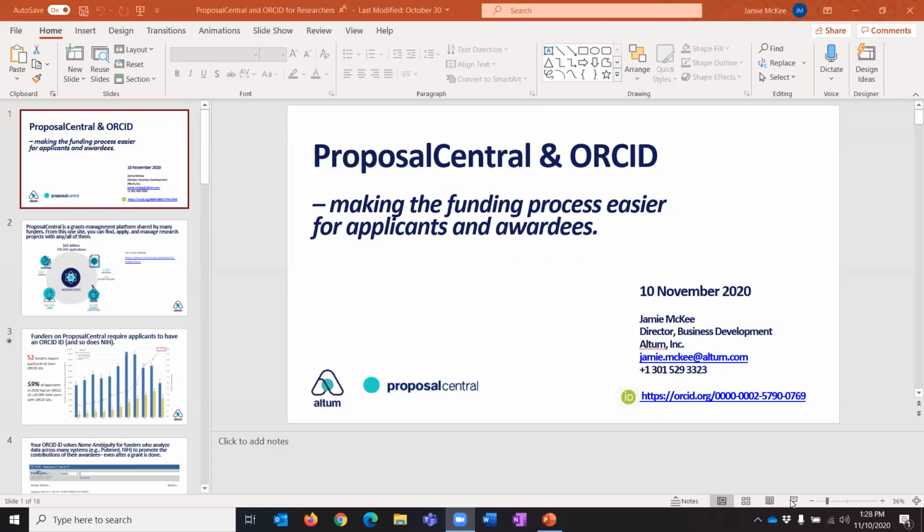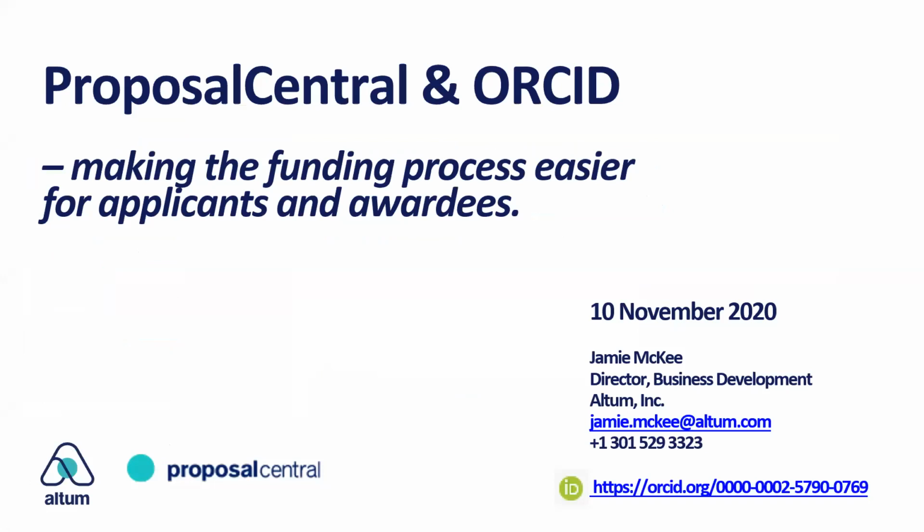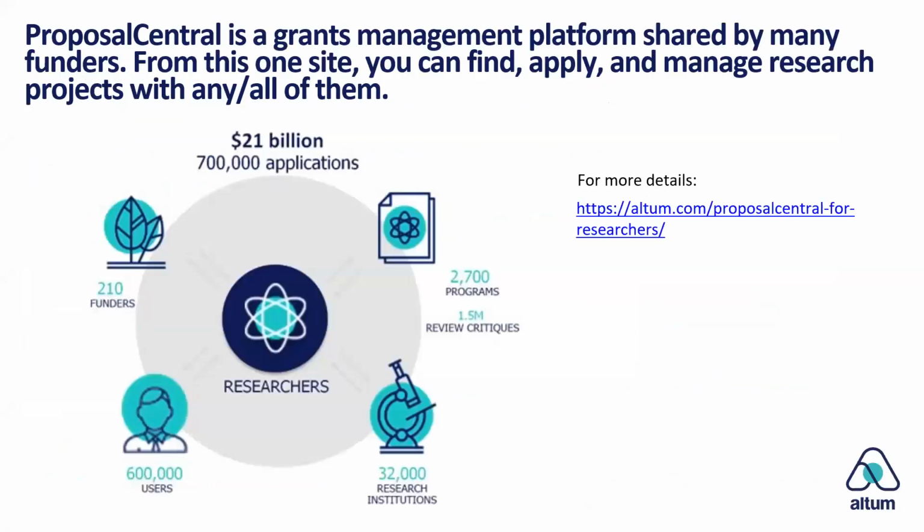I think most of you are already on Proposal Central. So we're going to talk a little bit about how you take the information that Sheila provided you about adding content to your ORCID record. How do you use that in Proposal Central? So I'm going to give you a little bit of background on the funders in Proposal Central, why they request ORCID, and I'm going to show you how we've integrated ORCID into the process of applying and managing awards in Proposal Central that leverages what you've put into your ORCID record.